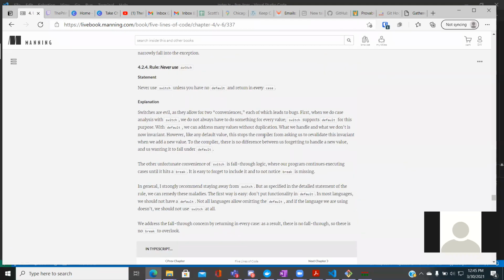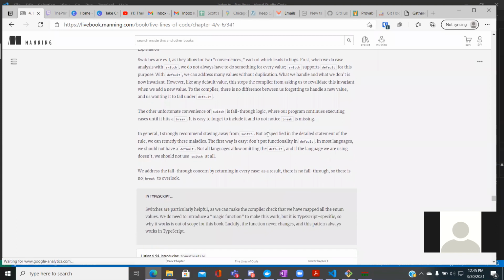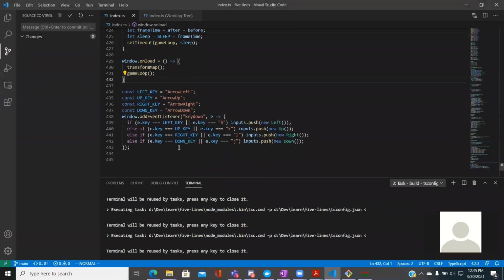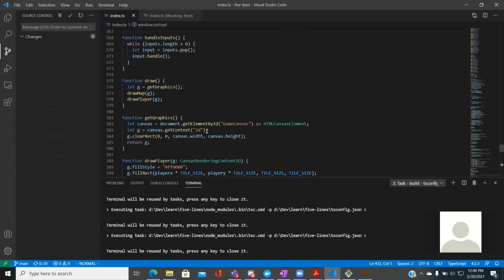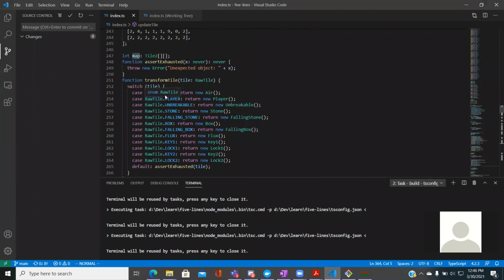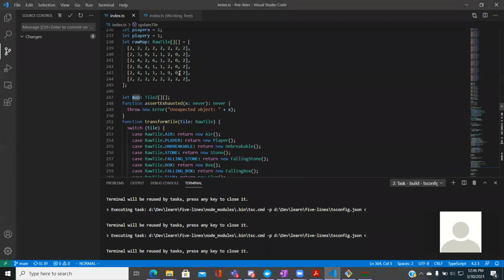Never use switch. So basically he talks about how you want to avoid using switches. This is a case where we're going to need it. Like for instance, in the bottom here, he generally says you want to avoid the elses, but in this case, we really don't have any control over it because that's the structure of an external object. And this is similar in that it's mapping from the enum to an object. If this is an external data file, we really don't have control over what the shape of it would be.